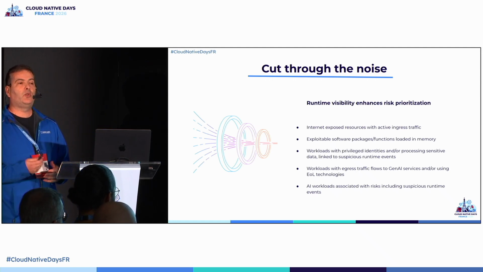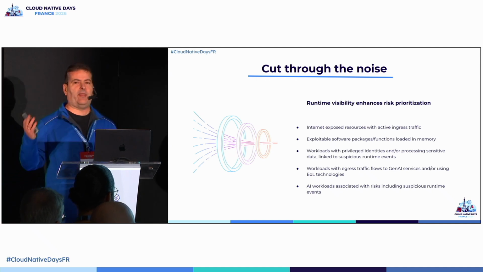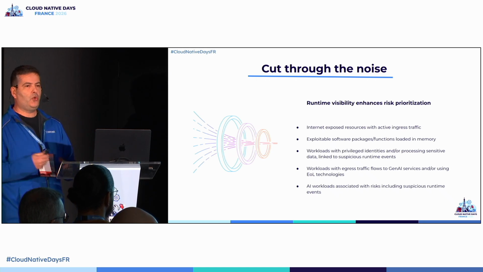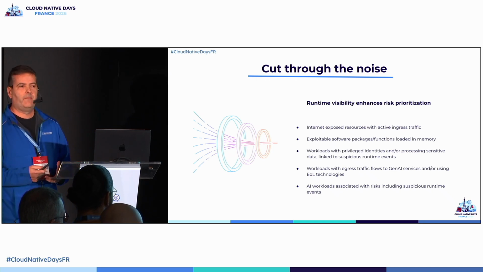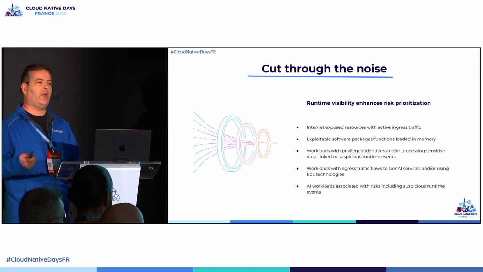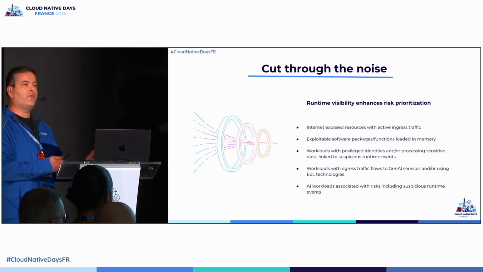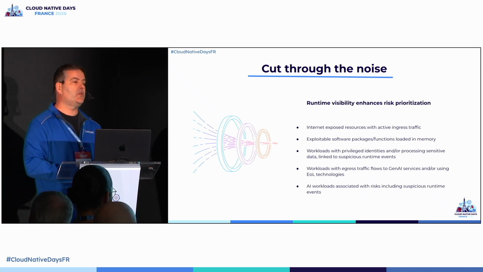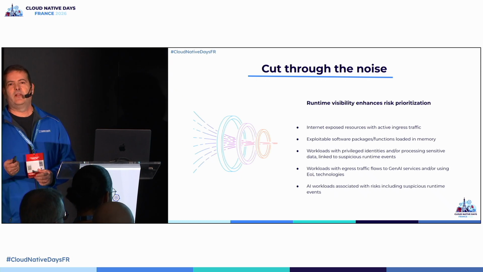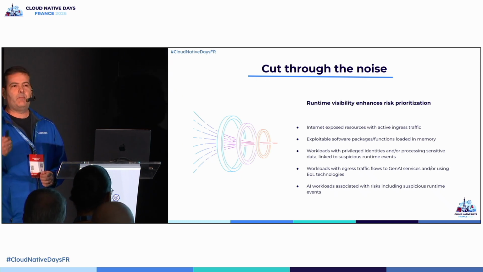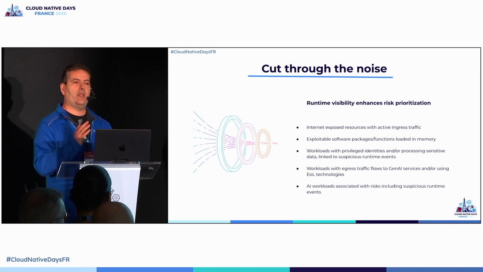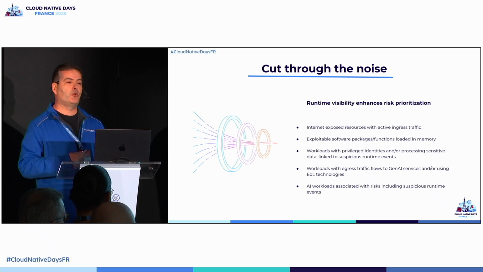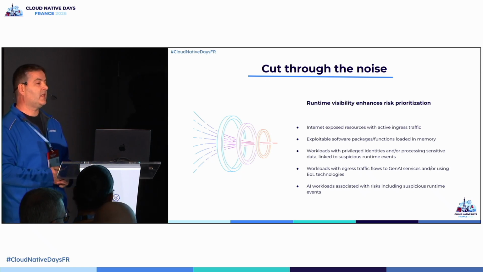What about vulnerabilities? If you have a tool that scans for vulnerabilities and reports 1,000 high and critical CVEs for one particular image, do you really want to remediate all of those? Why don't you take into consideration the runtime context and ask, how many of those are actually loaded in memory when the workload is running, when the application is running? You will be surprised that you will see a 90+% reduction in the CVEs associated with packages that are actively loaded in memory. So straight away, the runtime context can help you prioritize that.